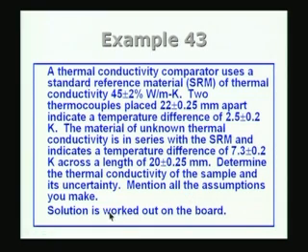So, determine the thermal conductivity of the sample and its uncertainty. All the assumptions you make, you must try to mention them, and we will of course work out the solution on the board. What are the assumptions we make? We already have discussed them. The same amount of heat transfer takes place through the two of them, the SRM as well as the sample. That means there is no heat loss from the lateral direction.